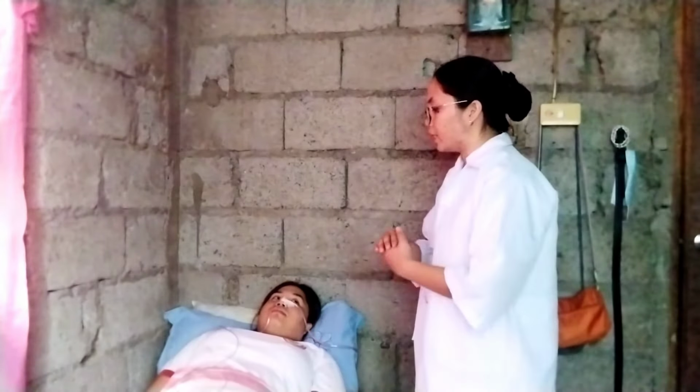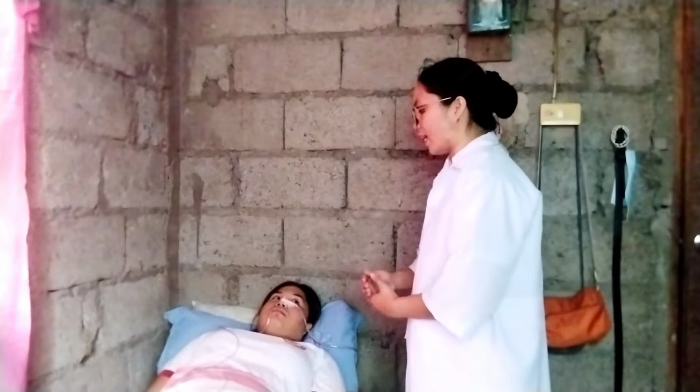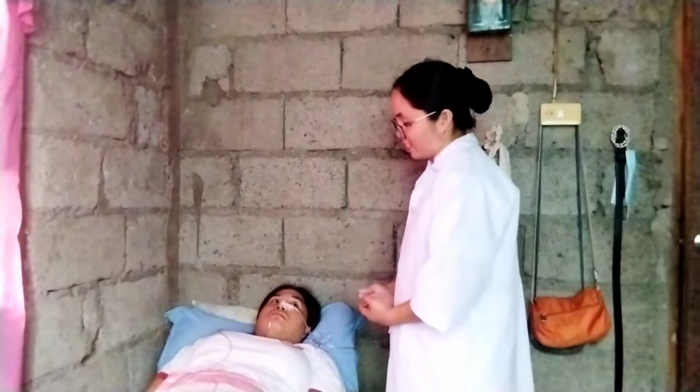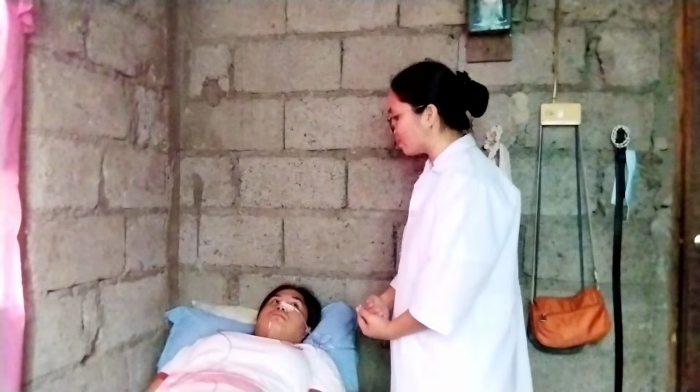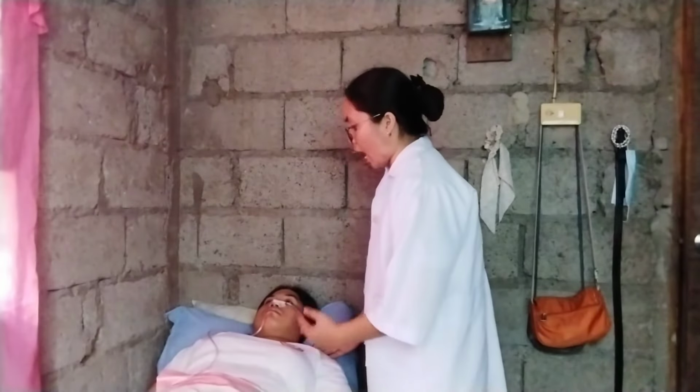Ma'am, the procedure we will be doing is nasogastric tube feeding. Ma'am, you need to cooperate with this kind of procedure so that it will maintain your nutrition while you have an underlying condition. Is that okay, ma'am? Ma'am, before we start the procedure, I would like to inform you that you will feel fullness rather than discomfort. Okay, are you ready? Okay. Let's start. Ma'am, I will just position you in a high Fowler's position or upright sitting position.